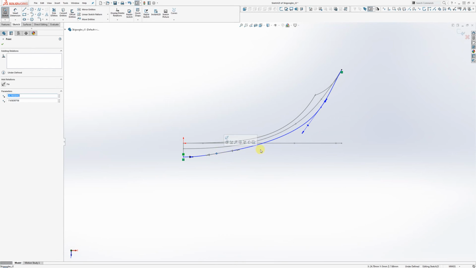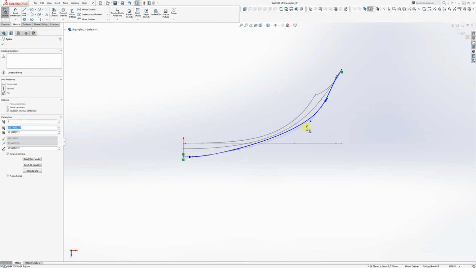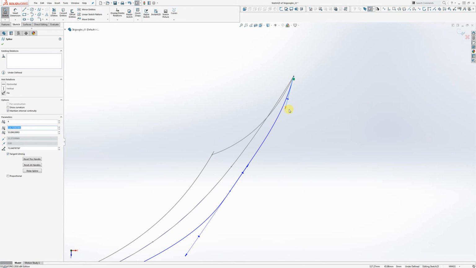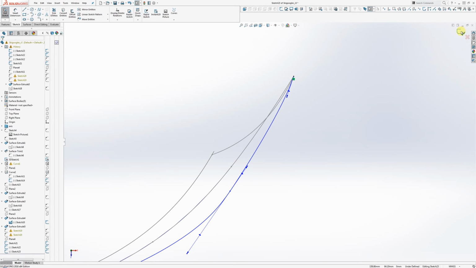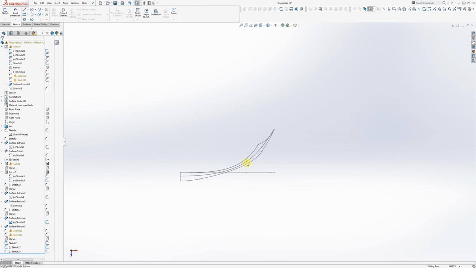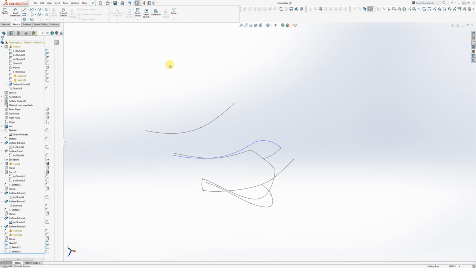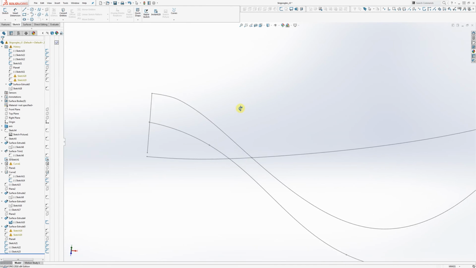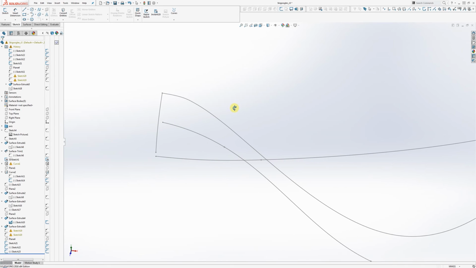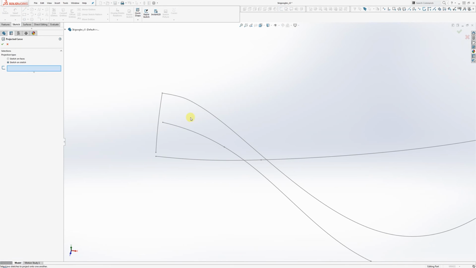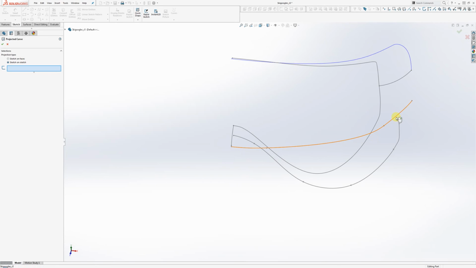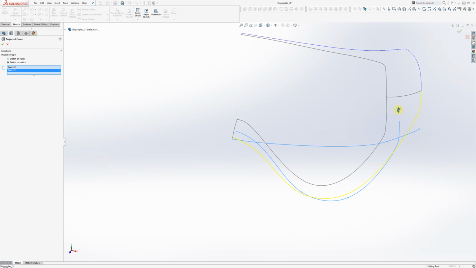A little hard to follow here, but once we do this 3D curve, we're going to get a better sense of what's going down. So let's do it. Project curve. It's going to be this curve plus this curve. Yeah, that's what we want. Okay, good. That'll just absorb all of that. Okay, cool. So there it is. That worked like a charm. On the top curve, we were able to use the previous curves that we made and just edit them. On the bottom curve, we did have to start from scratch, but it saved us some headaches later on.